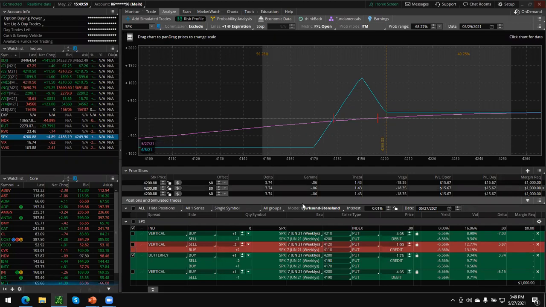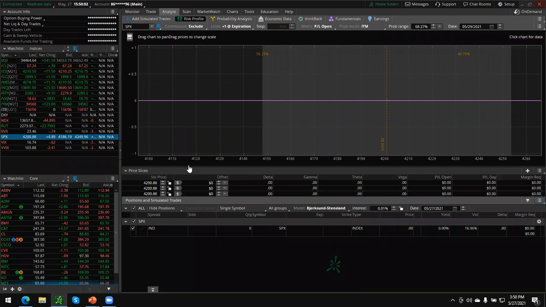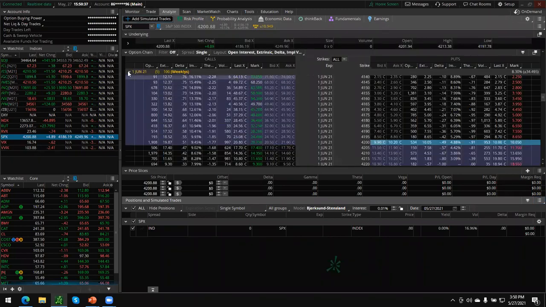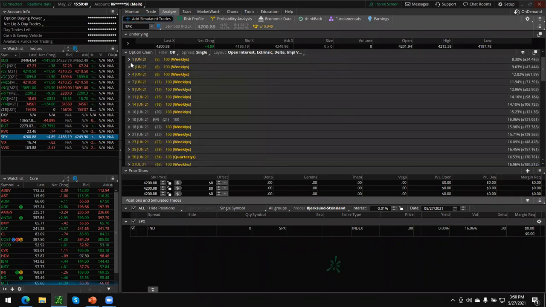Clean up some stuff. Okay, so I'm gonna just start from fresh. Now, Dan Harvey has talked in detail about this entry criteria in Trading Group 1, and I've talked to him personally about it, and I think he's talked about it in the service when Amy was doing it. So the basics of the boxcar and the entry and the criteria is all public knowledge, which is fine. I think it should be. This is educational, and that's what we're trying to do is show you or teach you how the trade works.